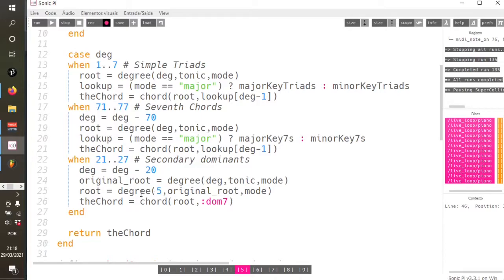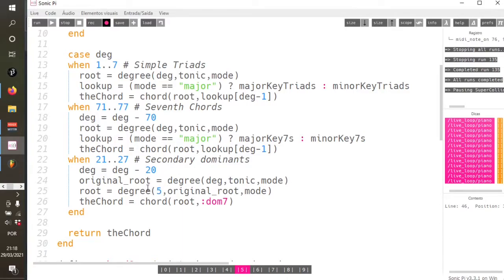Now we say, okay, assuming that original root was the tonic, and we want to find the dominant of that, and the dominant is always the 5th degree chord. What's that number? So that's what we've done.